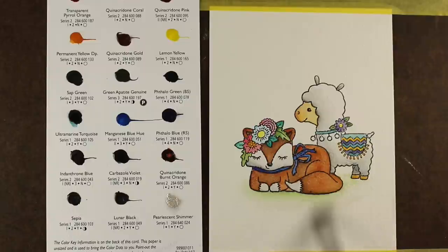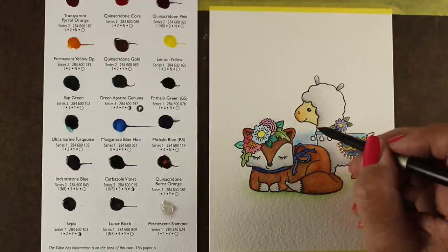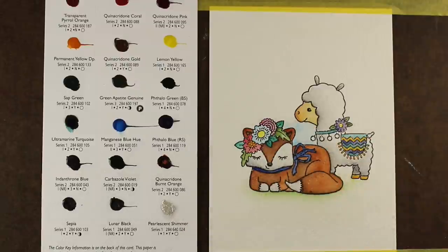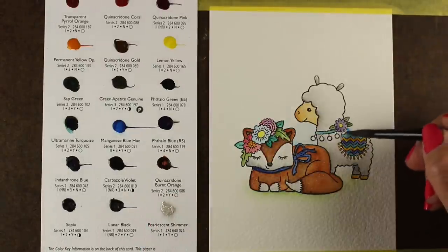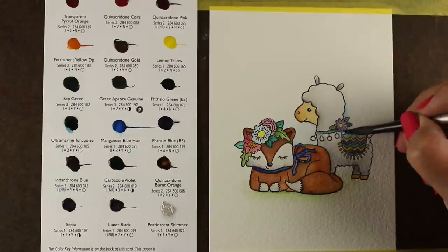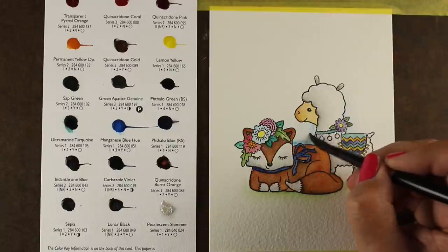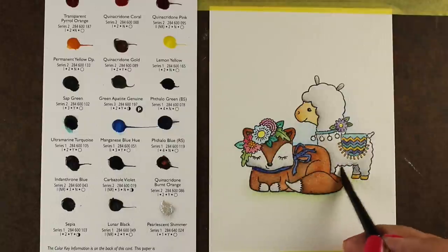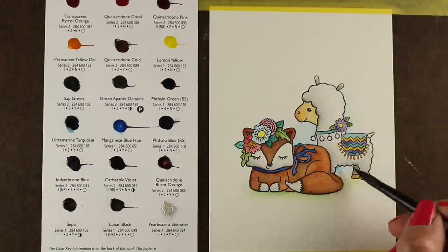I wanted to add a little bit of ground underneath them and a little atmosphere around them, mostly because I have that big white llama and a big white llama doesn't look as white when it's just against more white. So I'm going to put some color around it and it's going to transform it — make it look a little bit brighter and a little bit different than the background. I'll put a little bit around the outside on both ends, going lighter than I want at first because I can always add more. It's always safer to go lighter than to go darker right away.